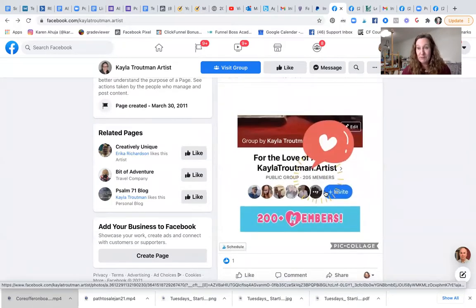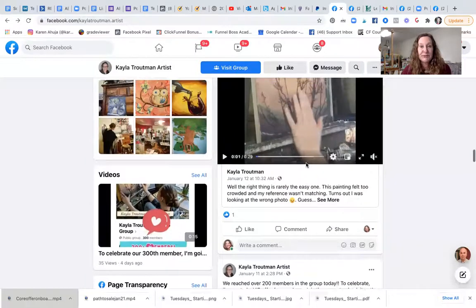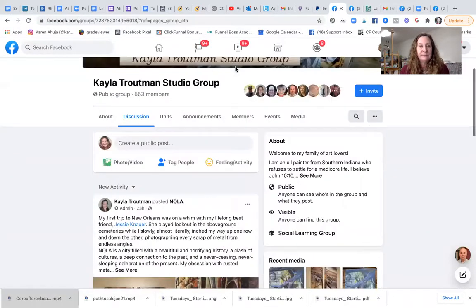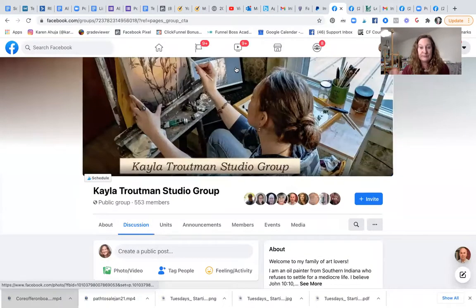Remember, the reason we want people at our group is because our reach is so much better in our group than it is in our business page. There's not much you can do to get your business page reach up beyond 7%. Inside of your group, you can get a 50, 60, 100% reach depending on how much is going on inside of your group and how much engagement's happening, okay? All right, so this looks great too. I'm gonna just click on the visit group since this makes it really easy. I'm gonna go to the group and start looking at everything on her group.